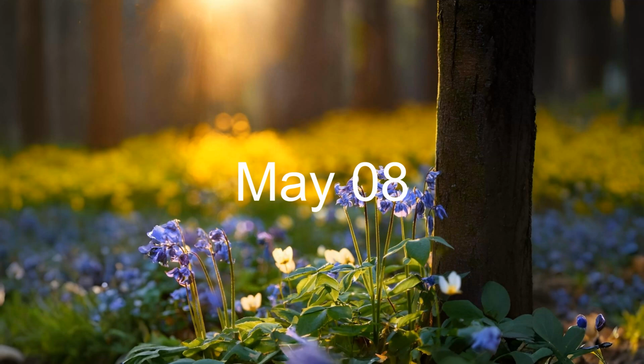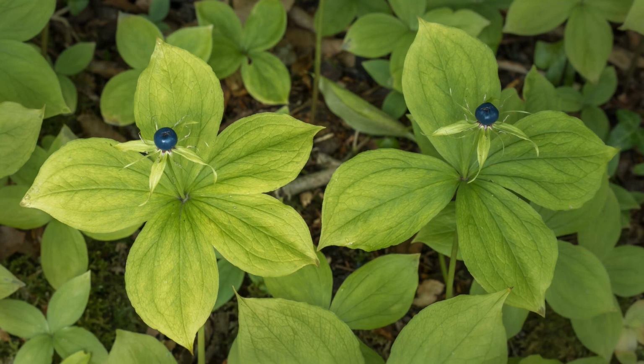May the 8th, wildflowers. March winds and April showers bring forth May flowers, and how they do. Up until the beginning of May, it is relatively easy to become acquainted with most wildflowers. From this point in the spring, the number of species coming into flower is sufficiently great that a short walk can result in 20, perhaps even 30 new flowers.